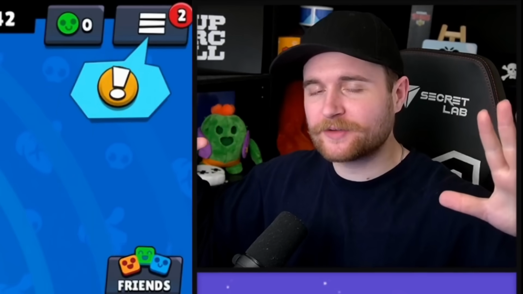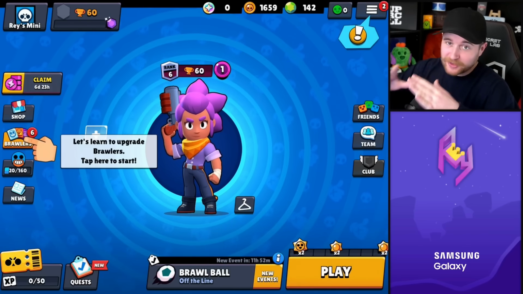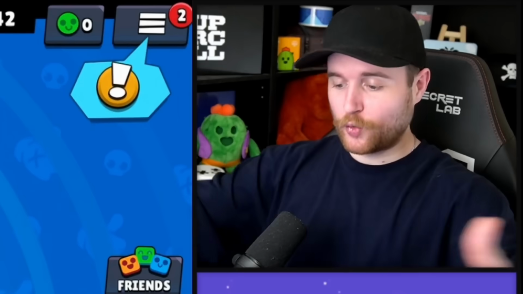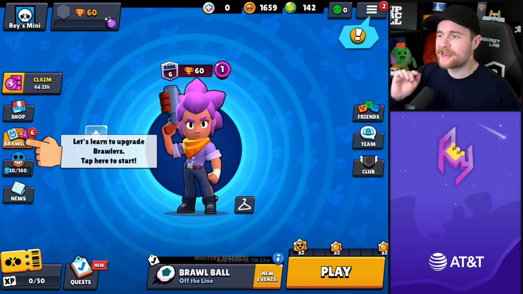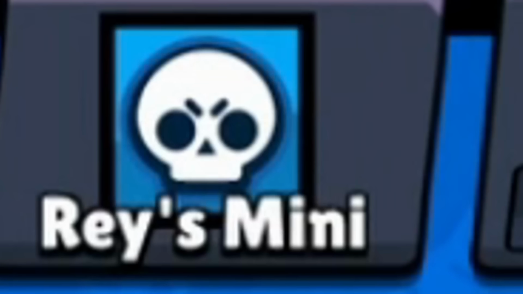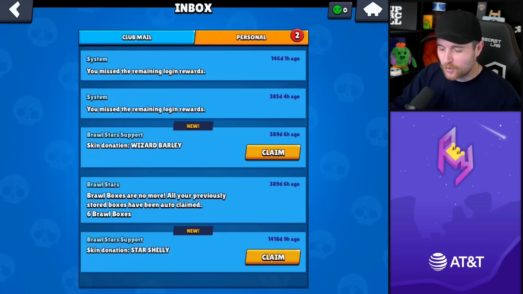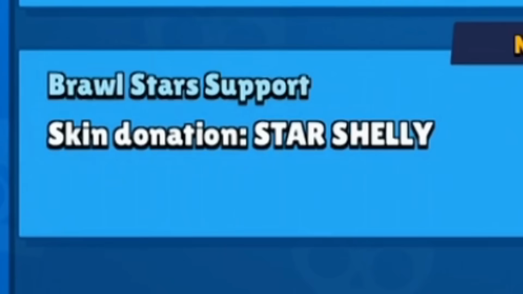Speaking of rare accounts, I at least had to share with you guys some of the accounts that I own that have particularly rare things before we move into things outside of my control, outside of Brawl Stars' rare things, right? But one thing in particular that's made an appearance on my channel a few different times that I am super proud of is this account. It's called Ray's Mini. If you go to the inbox, you can see this beautiful unclaimed reward in the inbox that I still hold so much pride over. Skin donation, Star Shelly, an unclaimed Star Shelly skin.